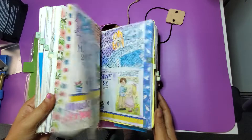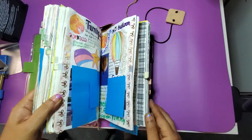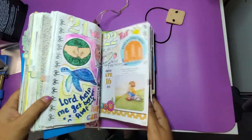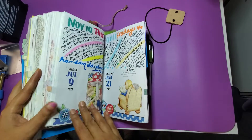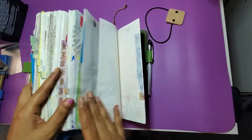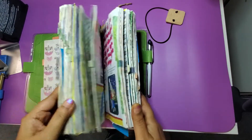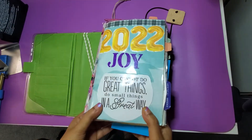I started to just journal here. As everybody says, Tomoe River paper is good — art, watercolor, acrylic, everything works very well, and fountain pens are just very rewarding to write in. So I like the paper, I like everything about this, but it also didn't work. It's this love-hate relationship that I see in the planner community.